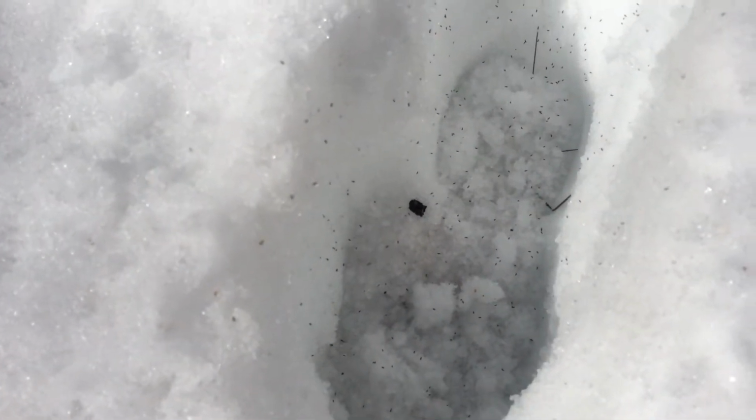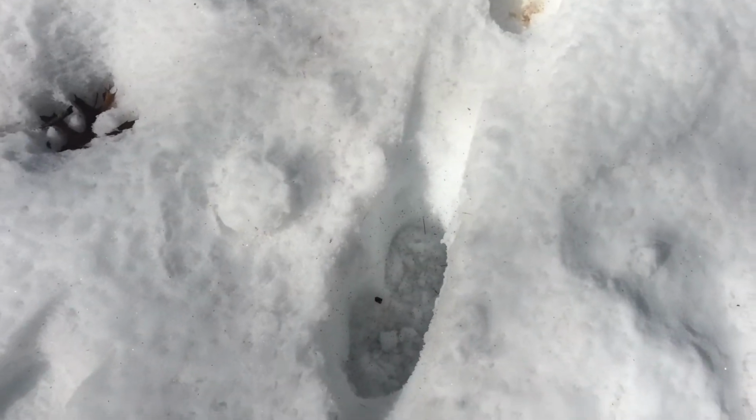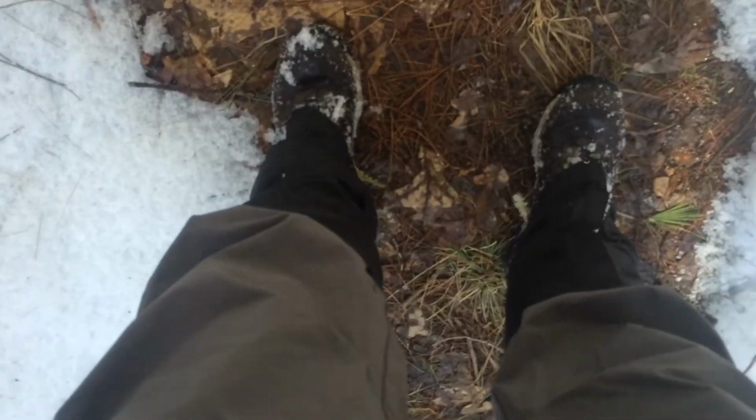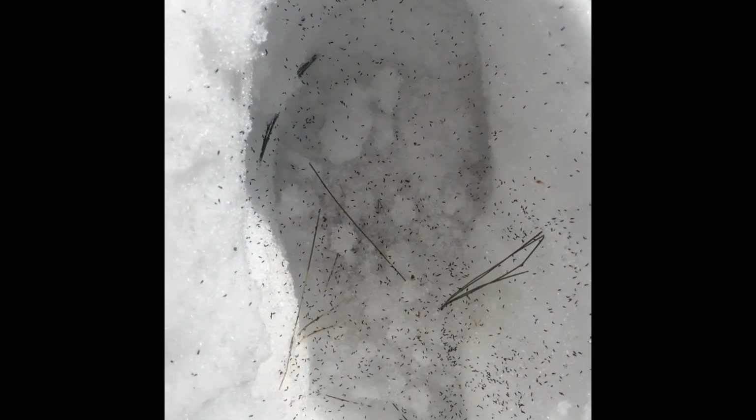I don't know if you guys can see that. Little black things in there that are moving. Looks like fleas. What the hell could that be? Does anybody know? We saw them here all winter when we were snowshoeing also. Sometimes you don't know what you're stepping in. There's just water down there. These are all standing on the ground. Look at them all there, jumping around. Hope they don't stick to me.